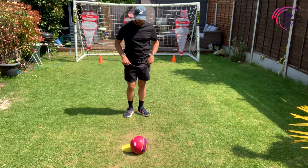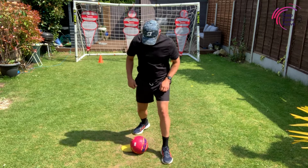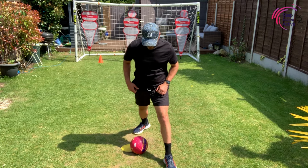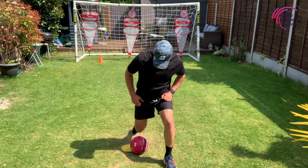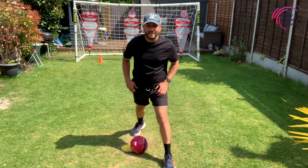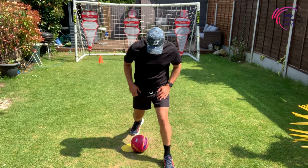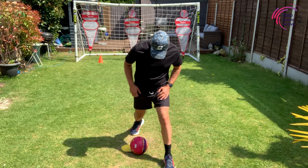So we're going to start off just with our lunges. Foot either side of the ball, bring your knee down. Just going to go 1, 2, 3, 4, 5, 6, 7, up to 10. Change leg.